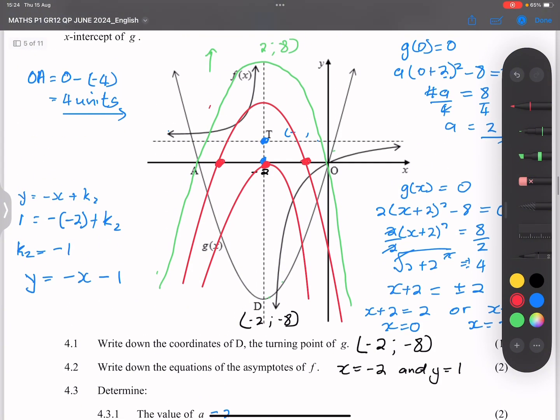So the value of k firstly must be negative, right? And I must shift it down by no more than 8. Now remember, it is 8 there, which means I must take it 8 units down. So k must be a value between 0 and -8. I can leave it as is, or rather shift it down just a little bit, right? So it must be between 0 and -8.